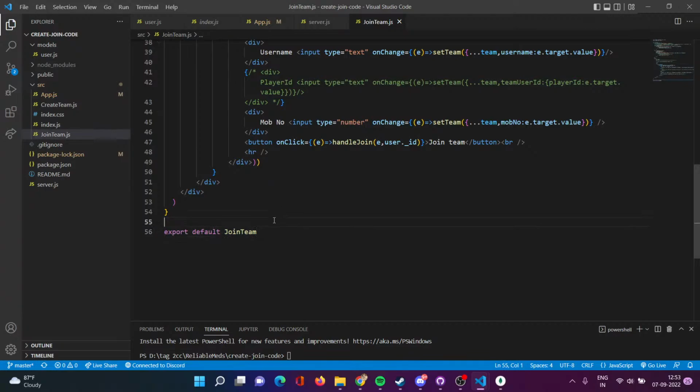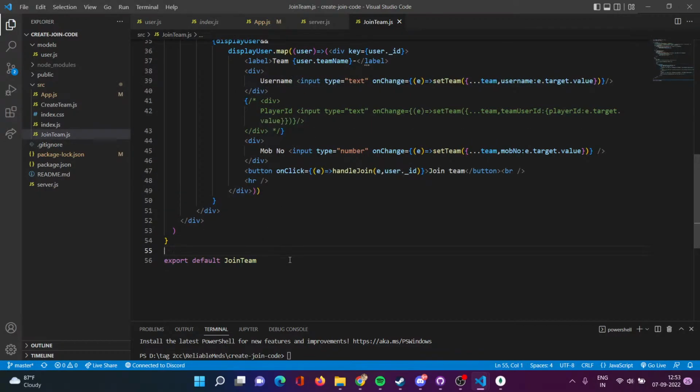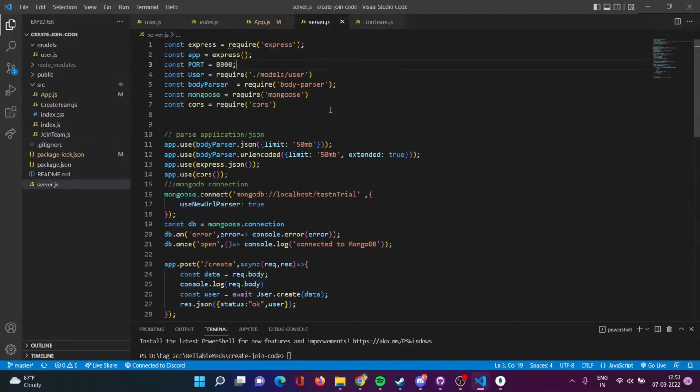If the particular user wants to change its CSS or some HTML styling, he or she can just make a new file, for example, joint team.css, and on the top of it just import default joint team, and that's it. So that's why all these things work.